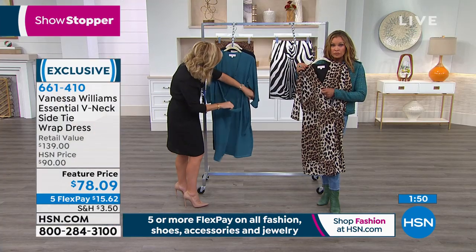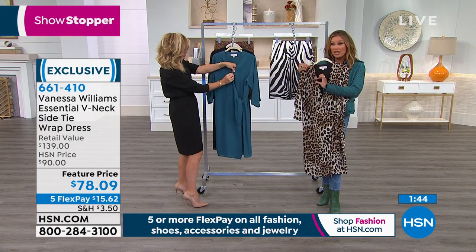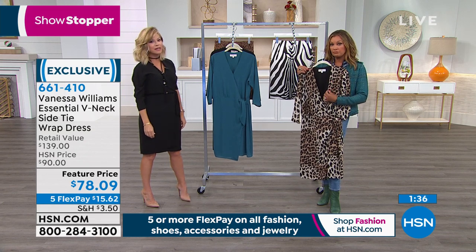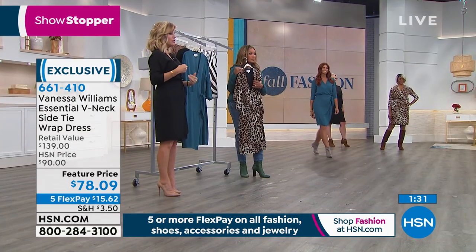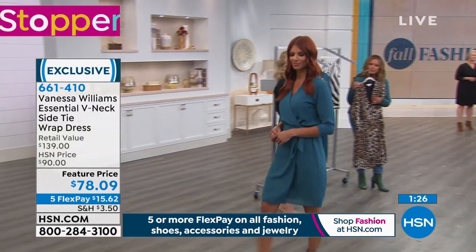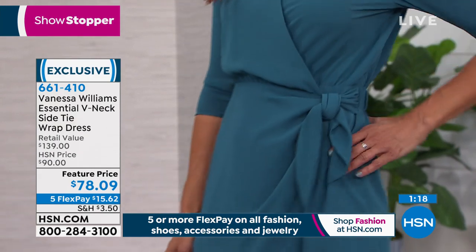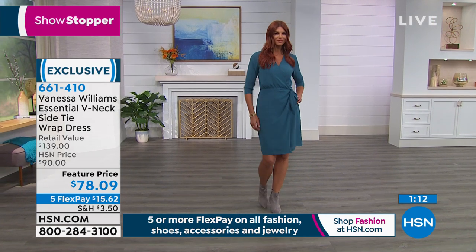I tried to put the snap where I thought it should be — if it doesn't fit and it's too high, just cut it off. That's an easy fix. So if you are a little bit larger busted and need a little bit more room — throw on a cami underneath. With the black cami underneath and the little lace peeking out, it's slippy enough that you can throw the cami underneath and not worry about showing a bra. So if you are a little bit — just open that up. It allows for more room. This is our showstopper this evening at its lowest price ever, from $139. We went ahead and took it down $60 off. This is your final chance.